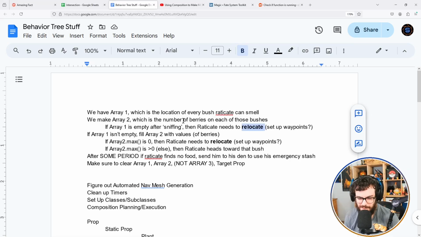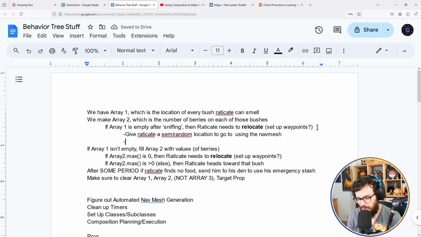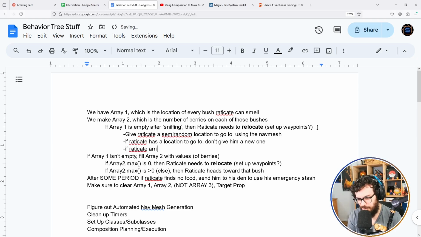Okay. Yeah, that's the way to do this. That makes sense. This just needs to be explained better. And so what that specifically is going to mean is: give Raticate a semi-random location to go to using the nav mesh. If Raticate has a location to go to, don't give him a new one. If Raticate arrives at his location, then delete that location as a variable. So we will just nullify the variable.